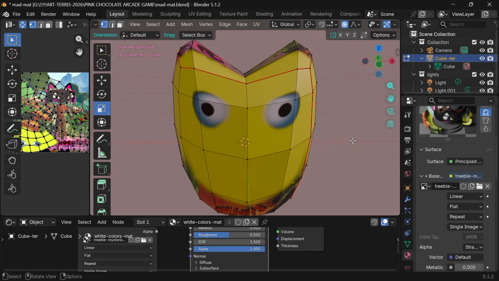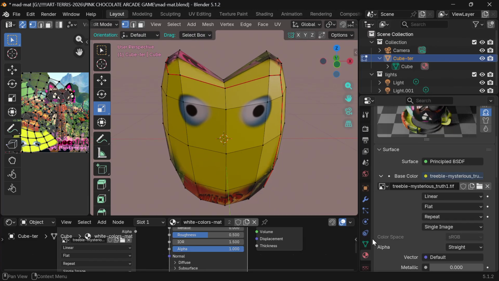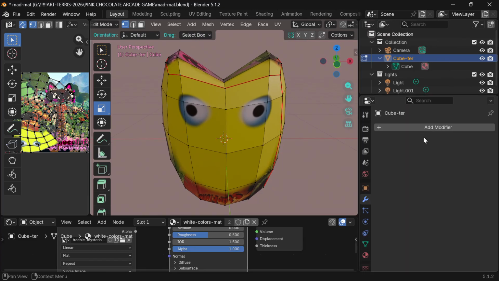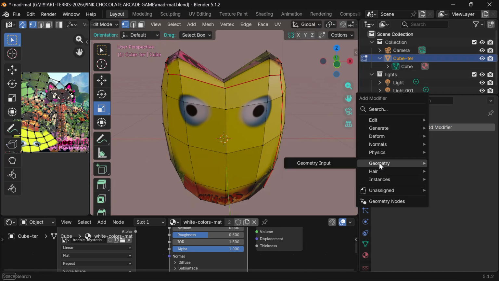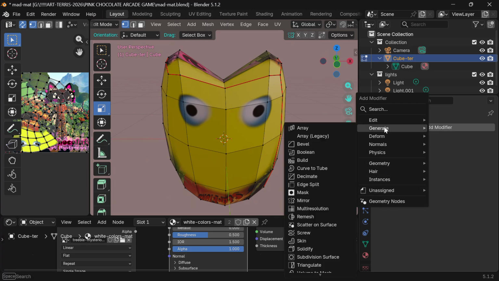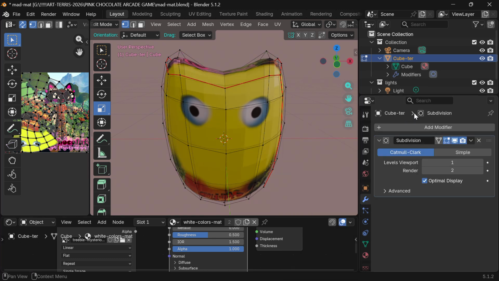And then also, what's important, add another modifier. I'm on the cube. Again, add, generate, subdivision, modify a subdivision surface, and you can type it in and then turn it up.